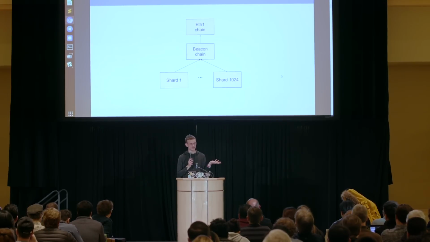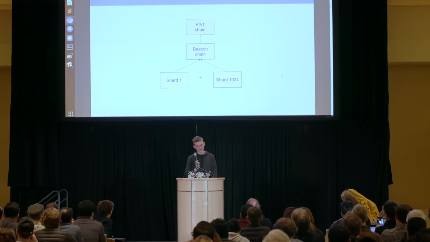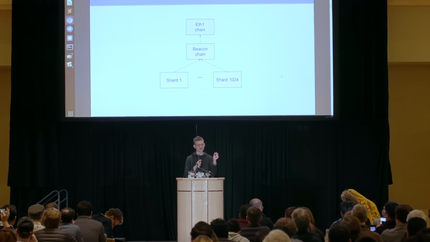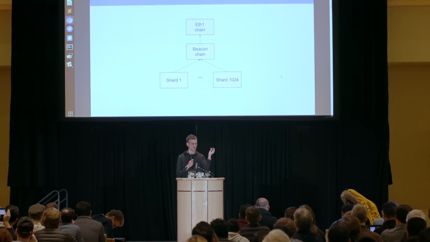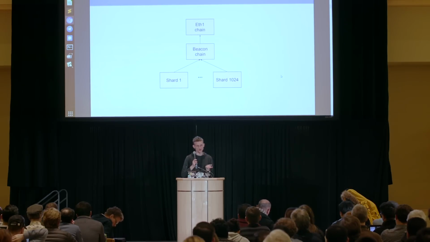So what is this Ethereum 2.0 structure, right? So how does this look? The structure is one where you have this beacon chain in the middle. So it's this hub and spoke system where you have some chain in the middle and you have 1,024 shard chains, and these 1,024 shard chains are the chains that actually hold the transaction data that users are going to send that represents their desire to send money, trade CryptoKitties, or do whatever they want to do.